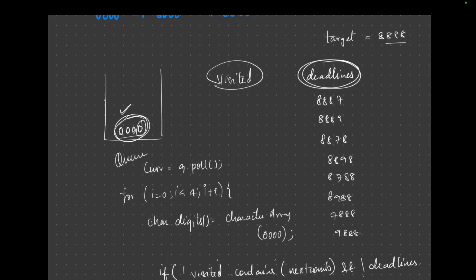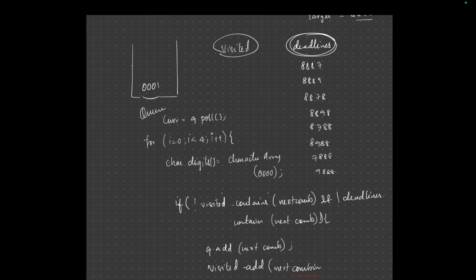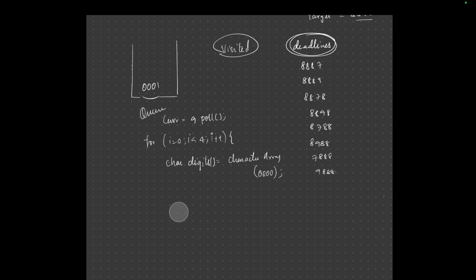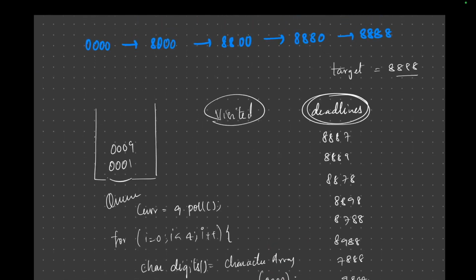So now the 0000 is gone and our next combination is 0001, and the previous combination for this would be what? The only change we need to make is, the logic remains the same. Instead of getting the next digit, we'll get the previous digit, right? So previous digit is equal to previous map dot get of digits of i, and you'll form the same string again, and now you'll push 0009, right?